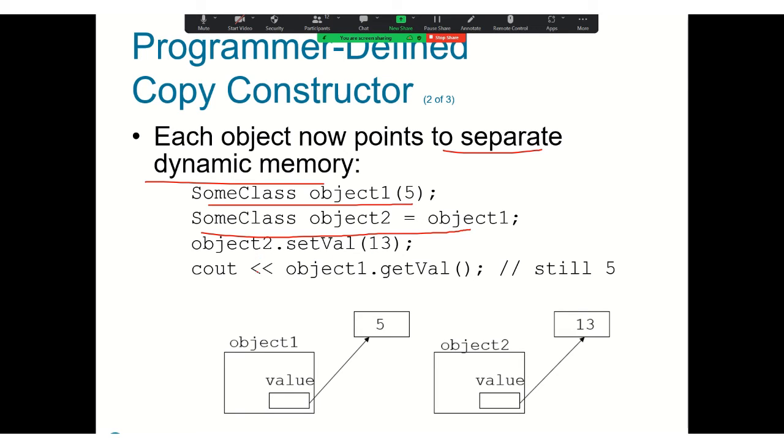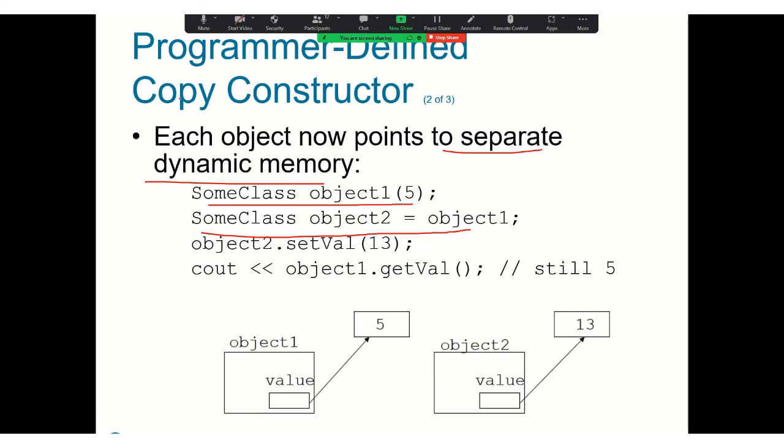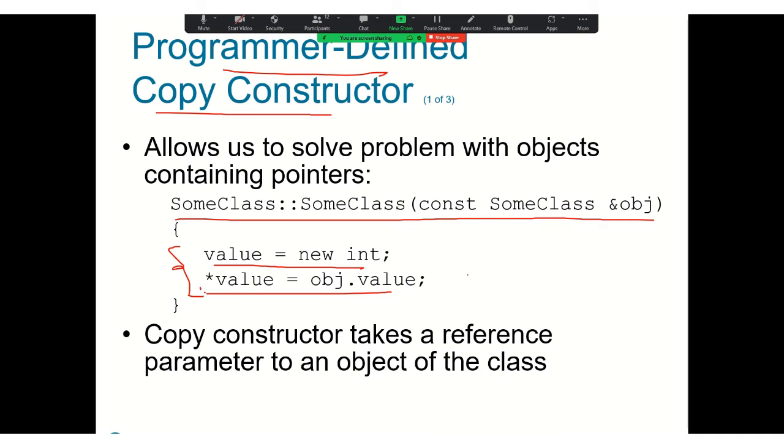Now what is happening: if you instantiate the class in this way, basically you use the pointer in your constructor, then unlike the previous situation, you should have this. Once you set a different value, each object should be pointing to a separate dynamic memory. Why? Because of this particular initialization of the value.